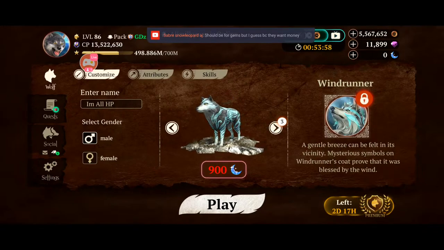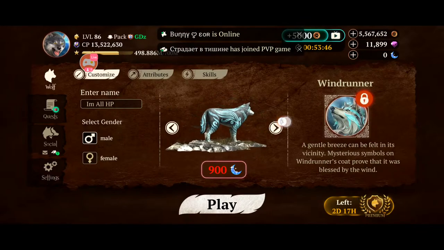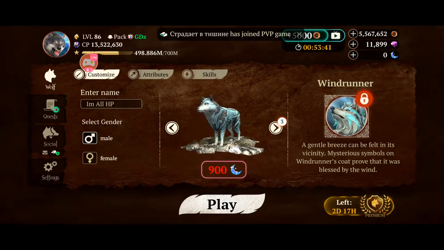Okay, so let's check out this Windrunner, right? Windrunner right here. A gentle breeze. It looks like an ice wolf. Felt in its vicinity, mysterious symbol, and look at that, man, it's beautiful. I love it, and I love how you can spin it around. Pretty dope. So that's the first skin, the Windrunner, right?